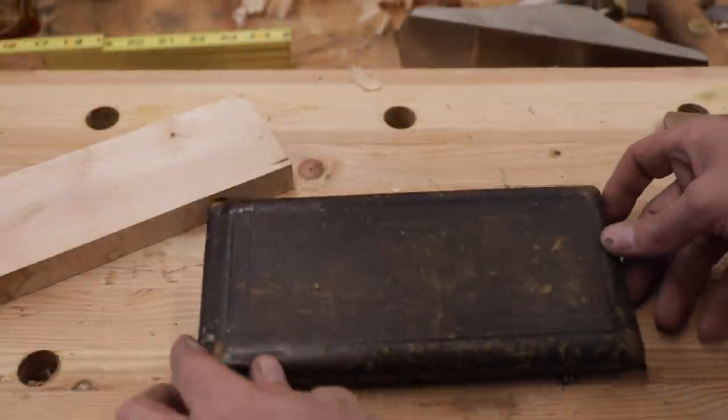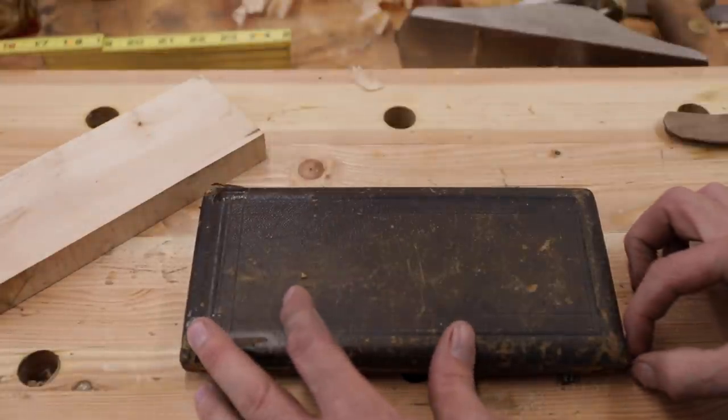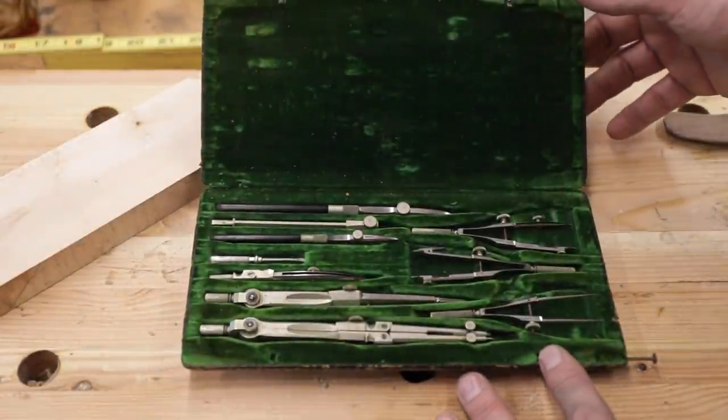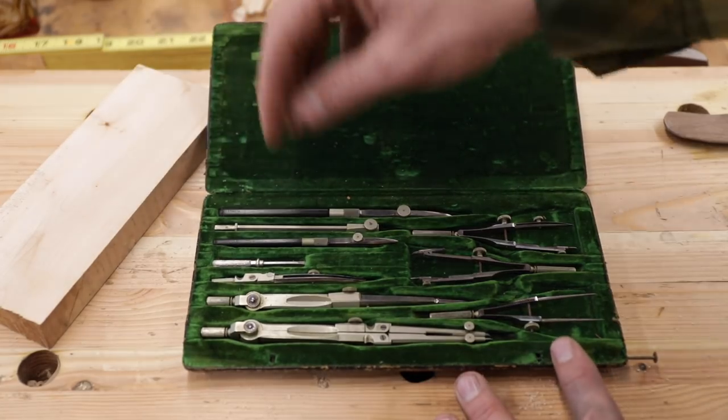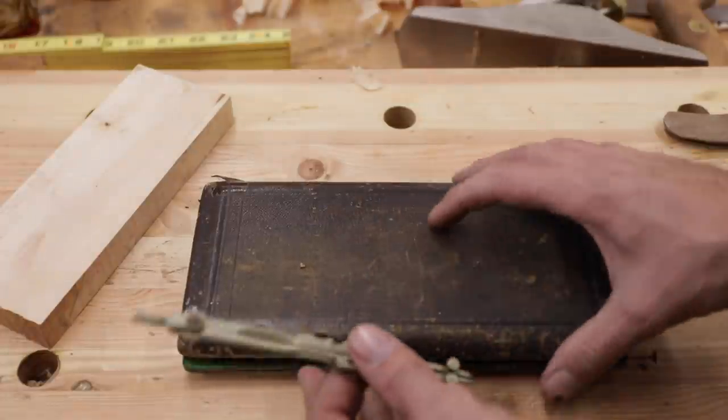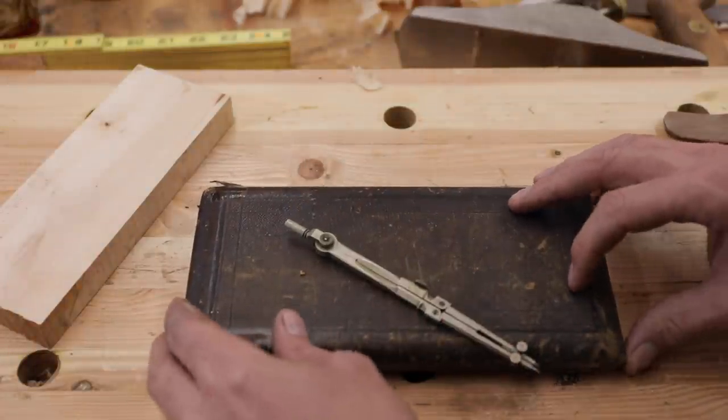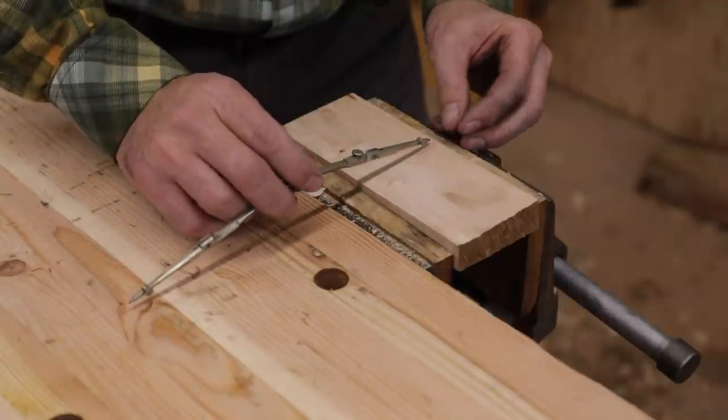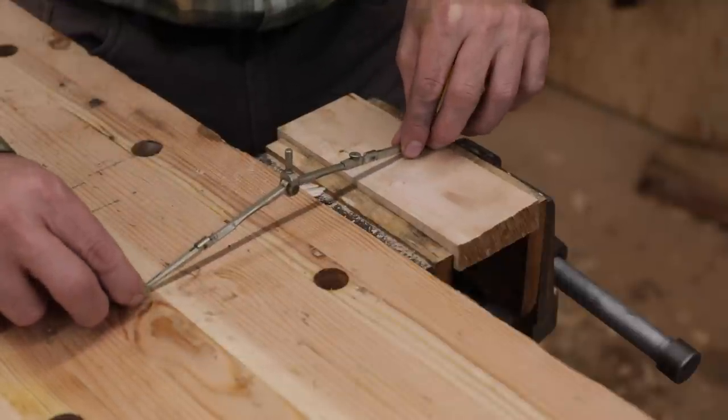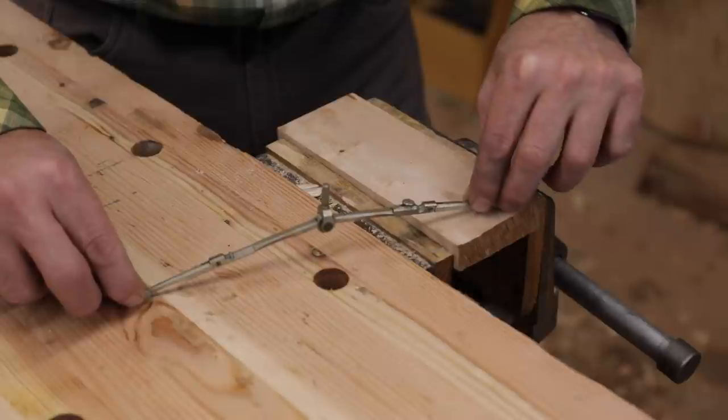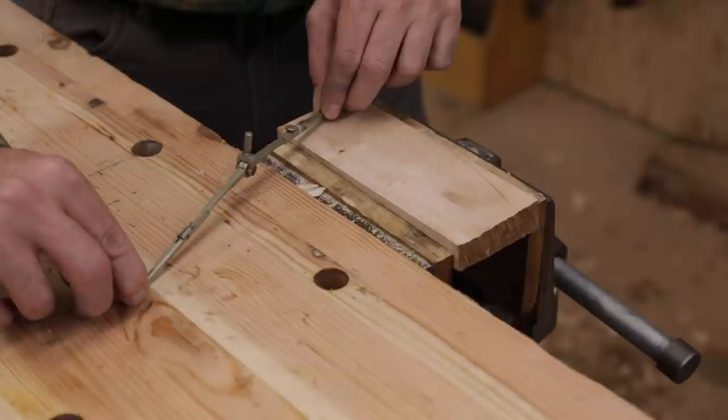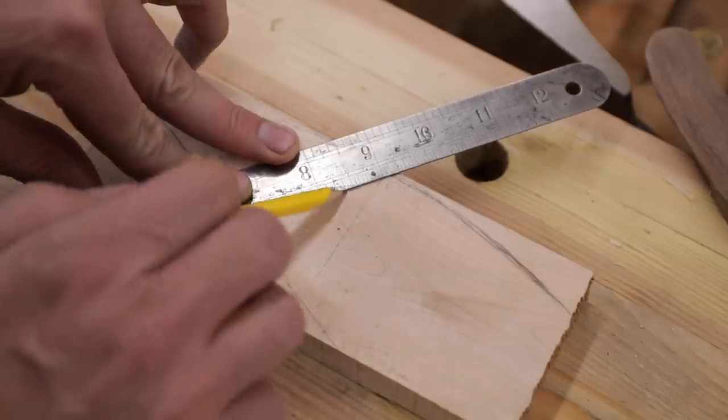You're going to need something to make a radius. A compass, of course, is the best. If you don't have a compass, I didn't have any for a long time when I used a pair of scissors and taped a pencil on it. But a compass like this, the radius that we're going to want to make is going to be about 12 inches. This is going to be beautiful. So we'll start in the middle and what we want on the back side is we just want to create a radius, a very nice radius. I'm saying that radius is going to be about, it's not 12 inches, probably closer to 10. Something like this.